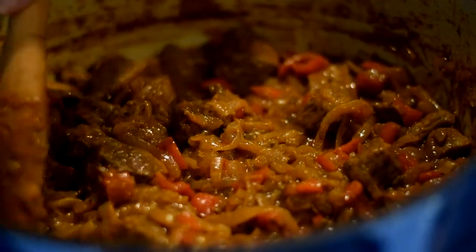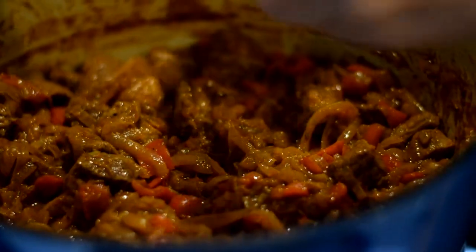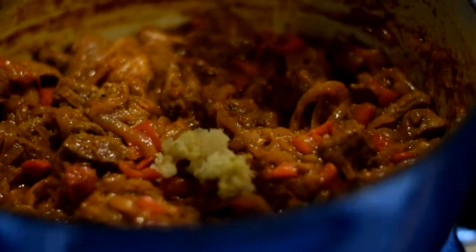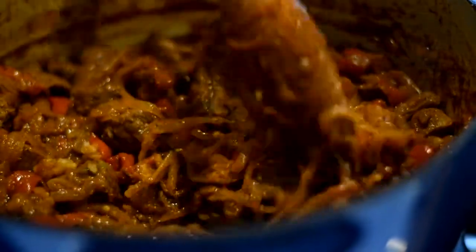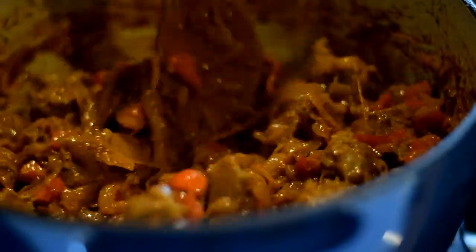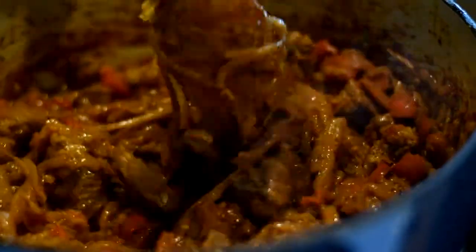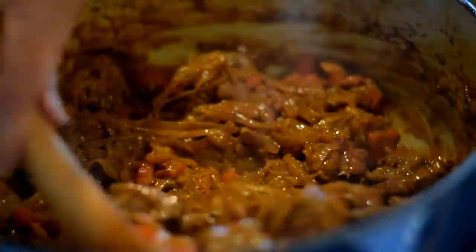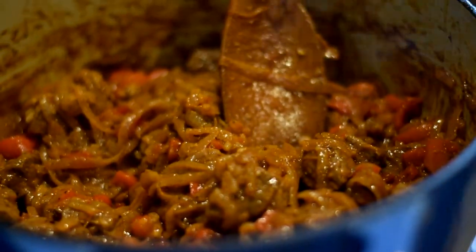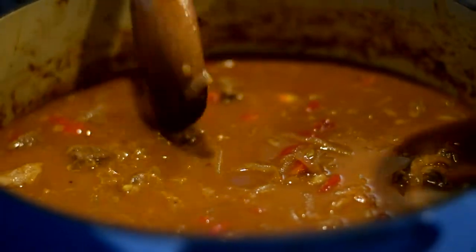Alright, this has been cooking 4 or 5 minutes, and the peppers are just starting to soften a little bit. So we're going to go ahead and add in our garlic and cook that for just about a minute. It doesn't need to cook for too long, so just mix that in, cook that a minute. Okay, our garlic cooked for 1 minute, and I added in 1 quart of our broth.